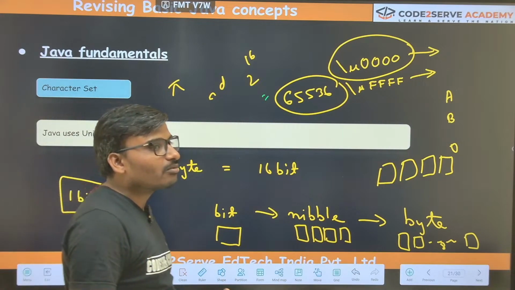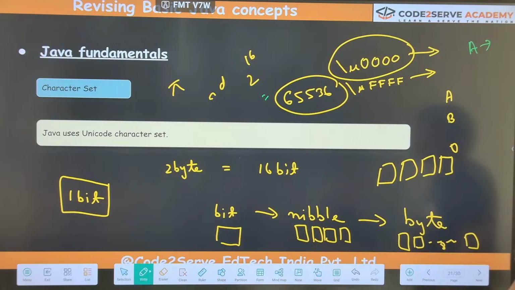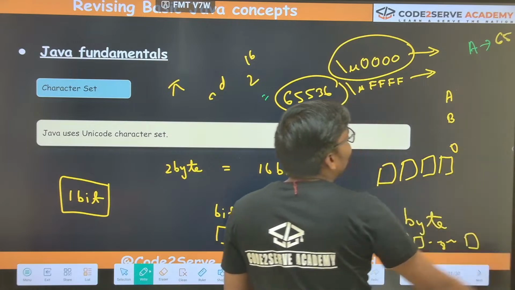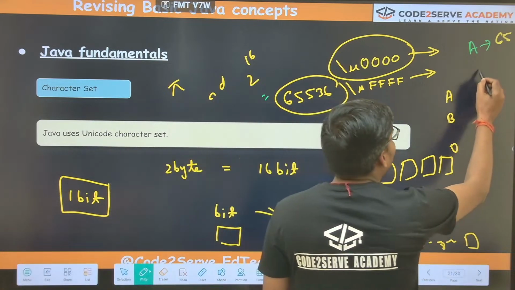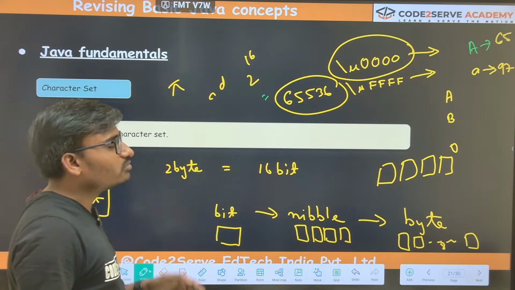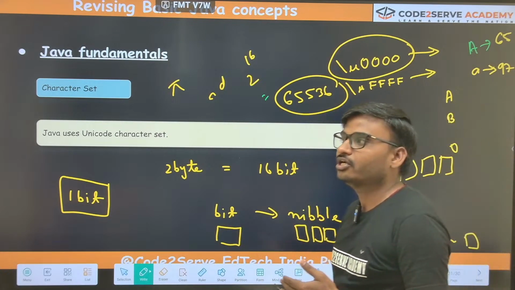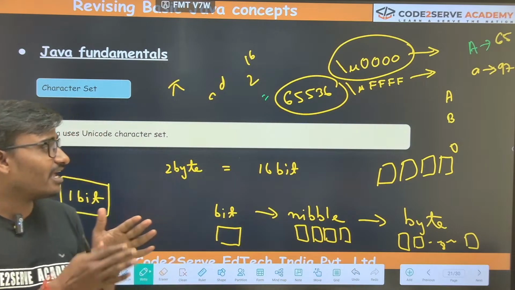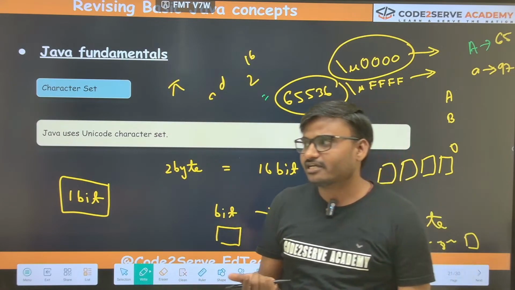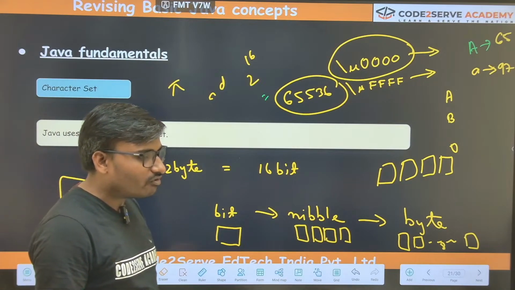As you have already learned about ASCII values, suppose I say capital A, what is the ASCII value of capital A? 65. Capital A is 65, and the ASCII value of small a is 97. So we can encode in ASCII form and also in Unicode. When we already had ASCII, why are we going with Unicode? The range of ASCII is very small, almost 125 characters in the character set. In the universe, that many characters are not enough to represent every symbol you have.